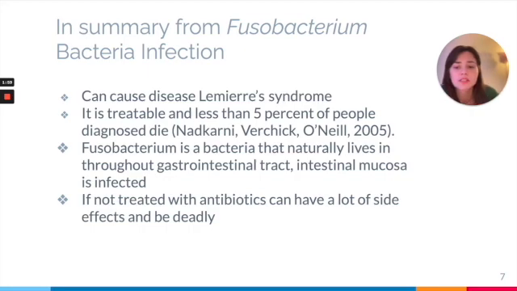So takeaways from this disease is that it can cause this syndrome, Lemierre's syndrome. It is treatable, and less than 5% of people diagnosed die. It's usually people that aren't very aware of this syndrome. It is very much treatable with antibiotics as long as people take them. Fusobacterium is a bacterium that naturally lives throughout the gastrointestinal tract, and it's the mucosa that is actually infected. If it's not treated with antibiotics, there are a lot of side effects and you could die.